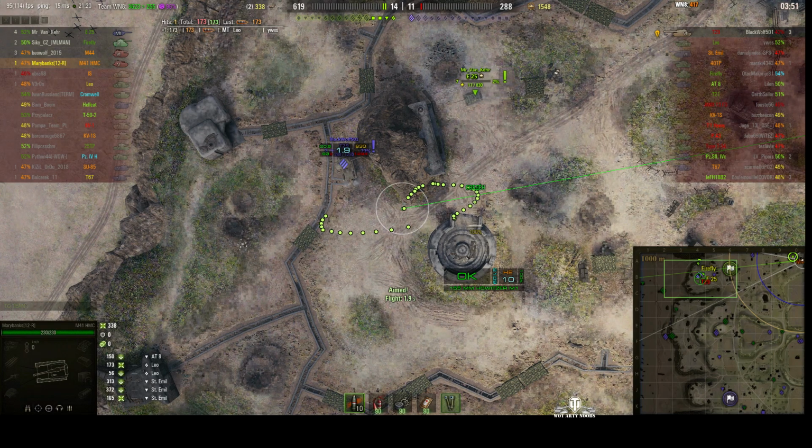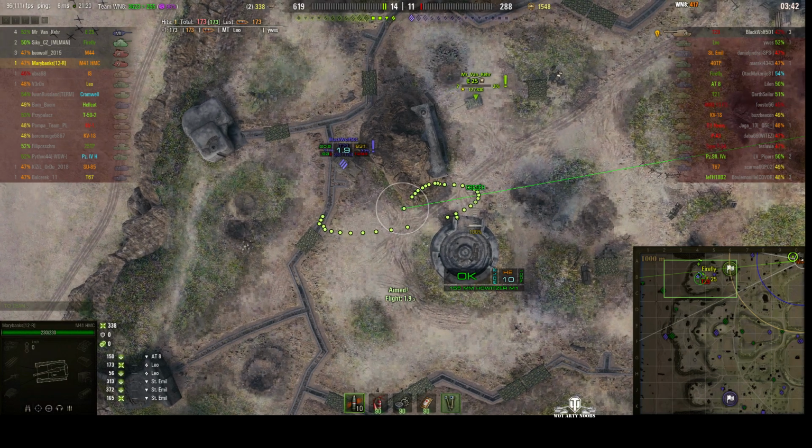She's being very patient here. The E-25 and the T-29 are almost playing a game of chicken. Who's going to be the first one to break? The T-29 moves forward. Marybanks is going to put a round into him.